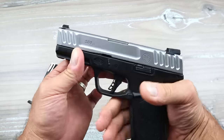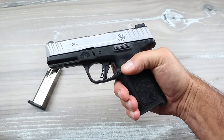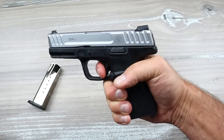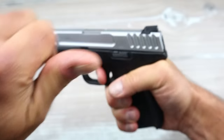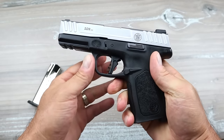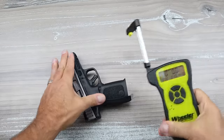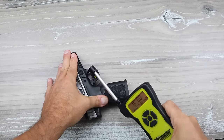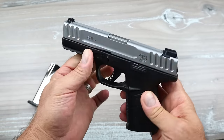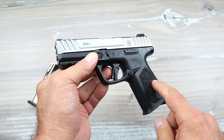I don't mind hinged triggers, but if I had a choice I would go with a non-hinged trigger. And if I had a choice between flat or rounded, it depends on the gun — there are some I really love the rounded trigger on — but I really dig a flat trigger that's a bit lighter than most hinged triggers. Hinged triggers are always a little heavier; this one I'm measuring right around 5.3 pounds, which is a bit lighter. They did a nice job.